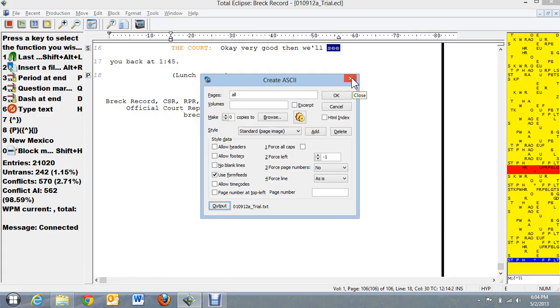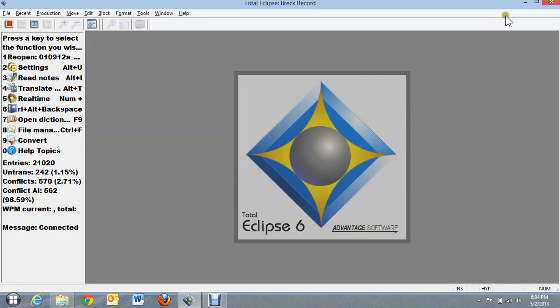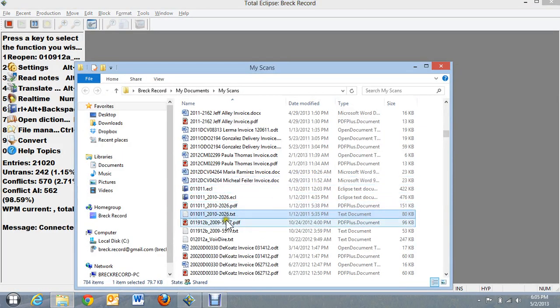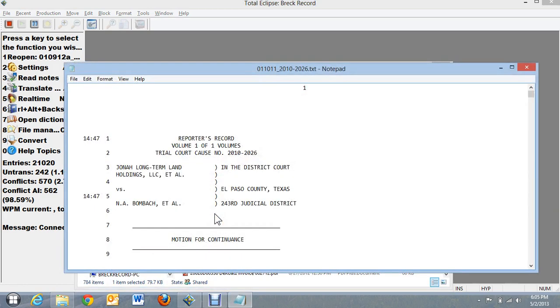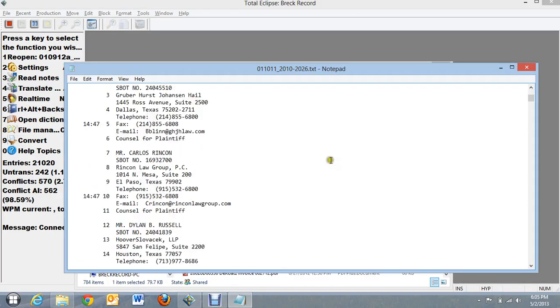Now let's go look at one that has been created and see how it looks. I'm going to bring up my folder for My Scans, and I've got one here that is opened, and you can see here that I'm using just Notepad. Just double click on it and it will open up in Notepad.